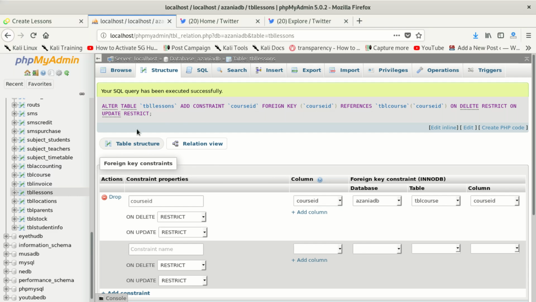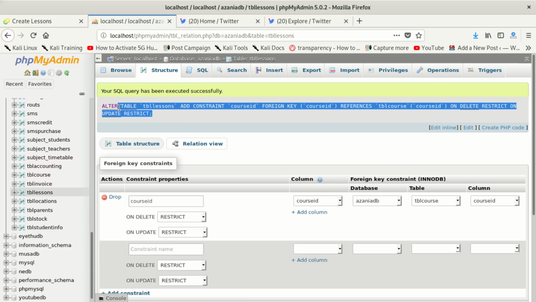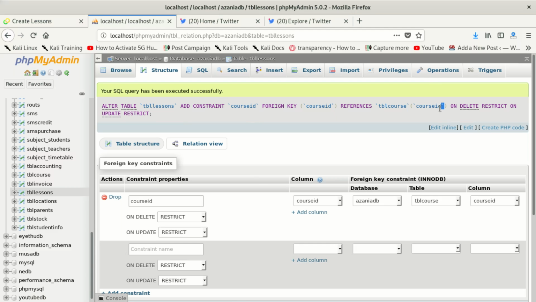You can see that it has saved. If you want to use this code, also you can use this code. You know, some people prefer not to do it on the GUI, they prefer to type a code. This is the code to use for that, but you only have to change here. This is your table name, this is your table ID, and also I put on cascade restrict, but I can also change it, because it won't allow me to delete or edit. So I think that could be also a tutorial on its own, but this is something we've done here.